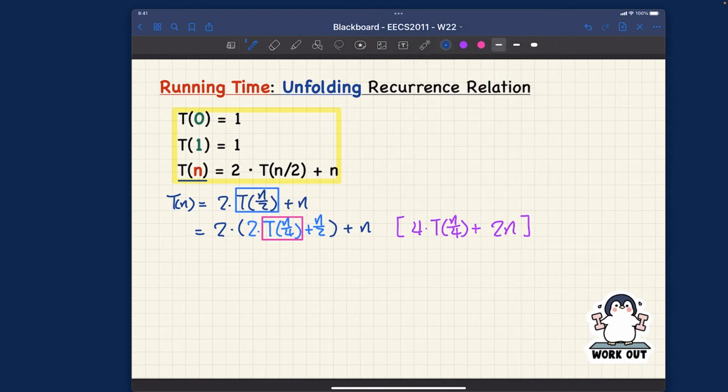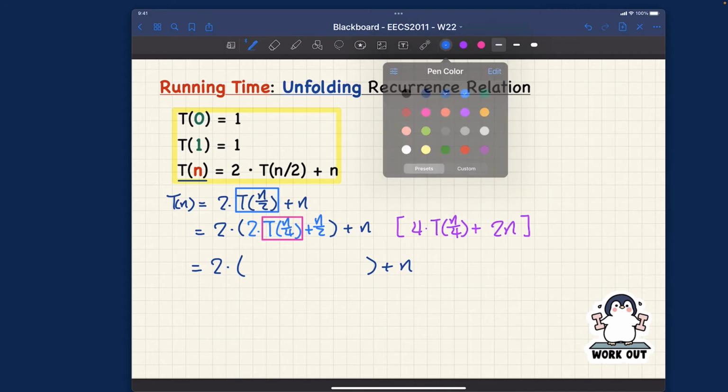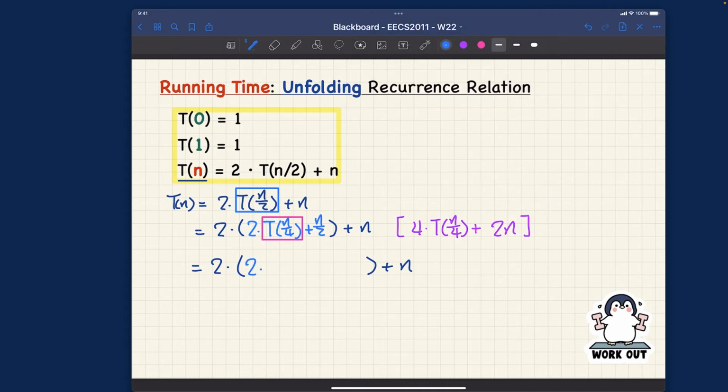So what we're going to get is equal to 2 times over here, and this time it's going to be bigger, I think, and then plus n. And we got an intermediate one, 2 times over here, and then plus n over 2. Right? That's what we had before. And now for the new one, let's make just a little bit more space for that. Right? So this one, how do we unfold? It's going to be 2 times t of n over 8 plus n over 4, as we sketched.